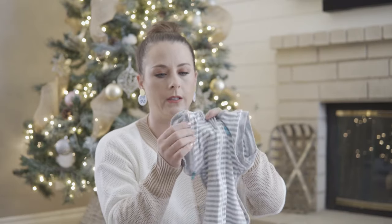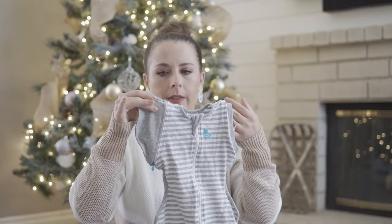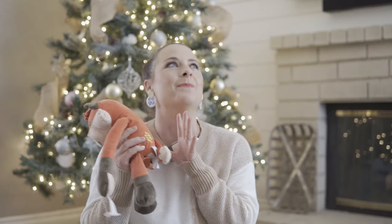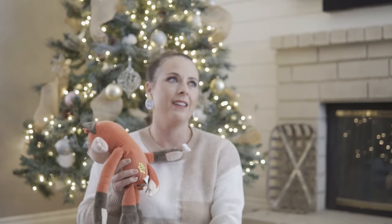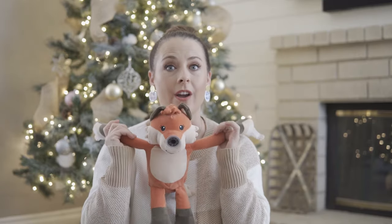I'm probably going to purchase even more of these for Eloise — I'll just take the arm pieces off. They have smaller ones for newborns too that don't have the zip-off arms. Okay the next thing is so, so cool — it's something I got maybe a month ago and I never knew existed. I'm sure most people don't even realize they exist, and that is a baby cam for the car.